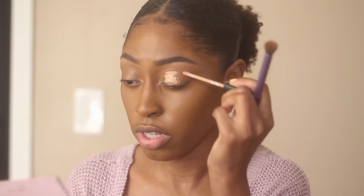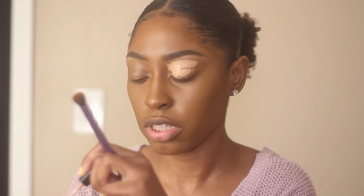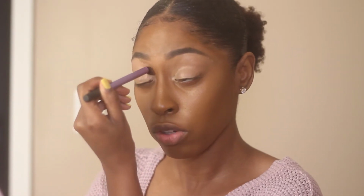Okay, so I'm gonna go in with that same concealer that I used underneath my brows and place that all over my eyelid because it's about to go down. This tutorial is definitely like a holiday type inspired thing. So I'm going to go in and use green on my eyes. So I'm just basically spreading this out all over my lid, blending it so that I could apply a powder on top to set it in place.